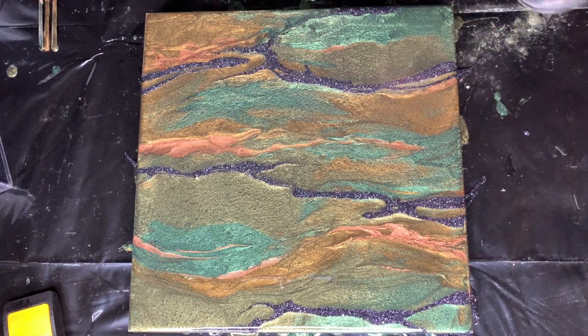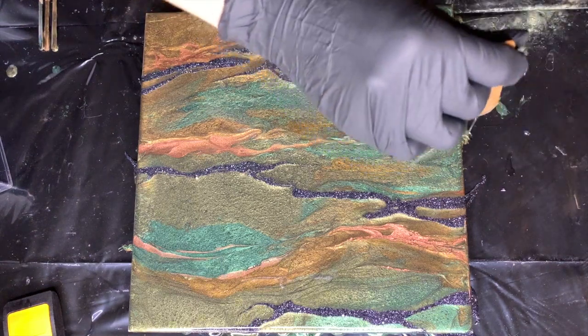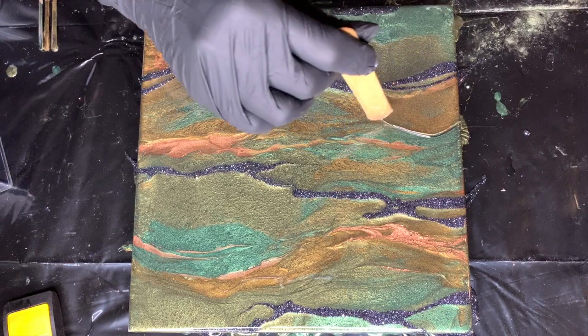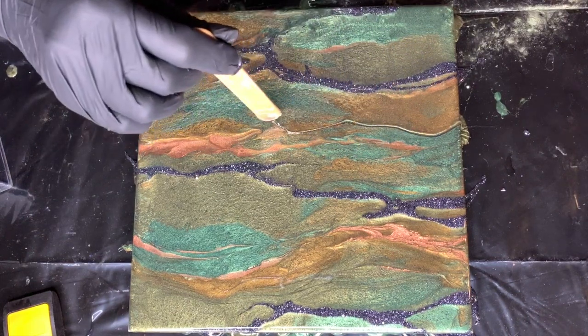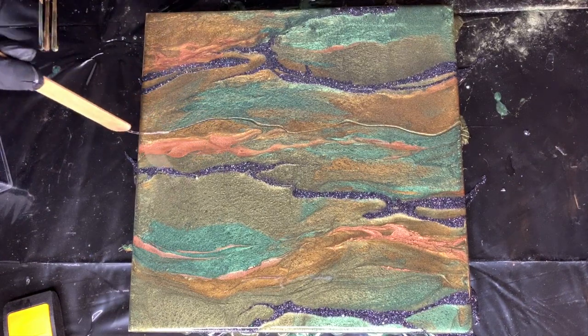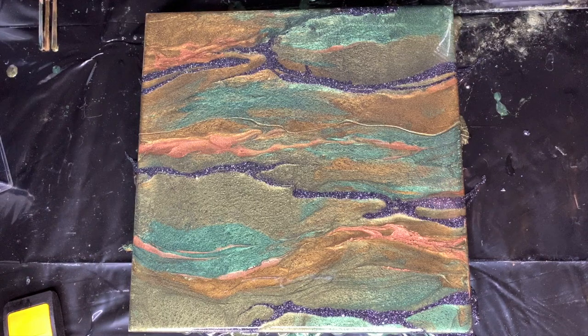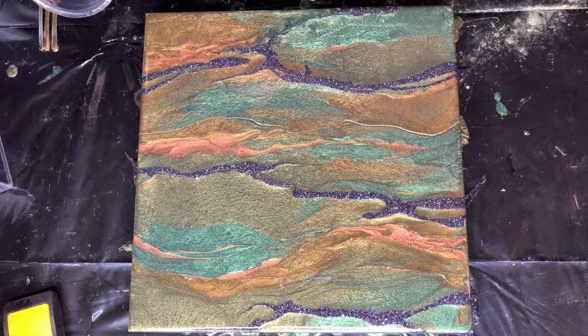Once I laid out my glitter, I did add a couple lines of clear epoxy. I learned this trick when I did the training at Countertop Epoxy in Grand Junction, Colorado, and it was fantastic. I thought it added a really unique depth to it. So again, I just followed the flow, added the clear, and then I'm going to spray it with alcohol when I'm all done with that.